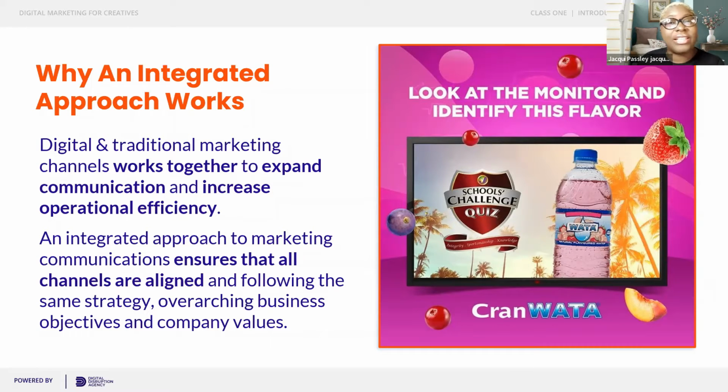Why? Because their channels don't align. Their phone doesn't work. They're not on social media. Or if they are on social media, they haven't posted in the last two years, right? And so by the time you get to the store, you're probably already frustrated, and when you get there, you realize they don't have what you actually want, and you could have saved yourself the trouble if somebody had answered the phone, or if they had a website. Now you're going to go online and say, "Boy, what kind of recommendation is this? These people are rubbish."